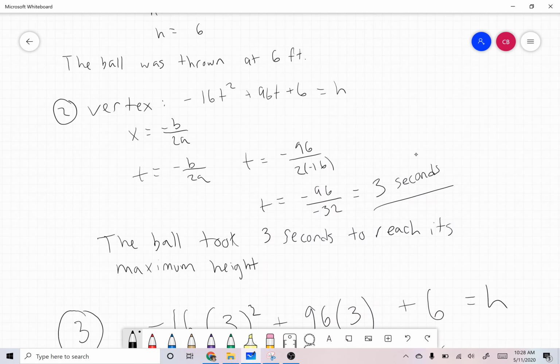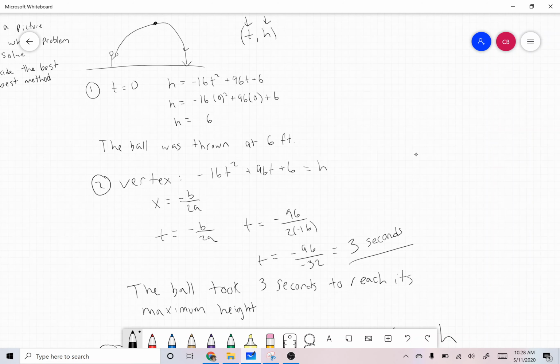We know this is a parabola, so if we look at the symmetry of this, if it took 3 seconds to go this far, yes, there's a little bit of room for it to hit down here, obviously, but if it took about 3 seconds to go there, it should take about 3 seconds to go there. That's how I predicted it was going to be about 3.